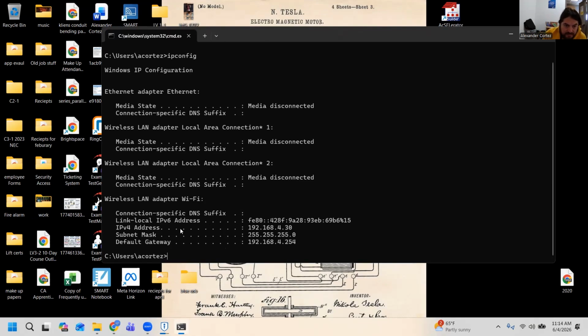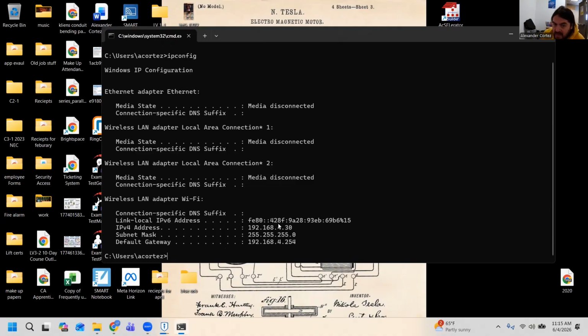Right now I have here, this is my Wi-Fi. I haven't connected my Ethernet cable yet. This is my IP address, 192.168.4.30. So the first three groups of numbers, 192.168.4, have to be the same on your static IP.